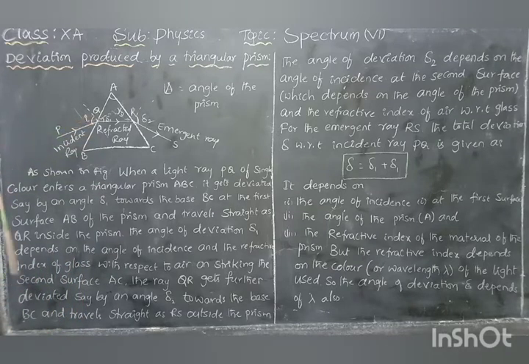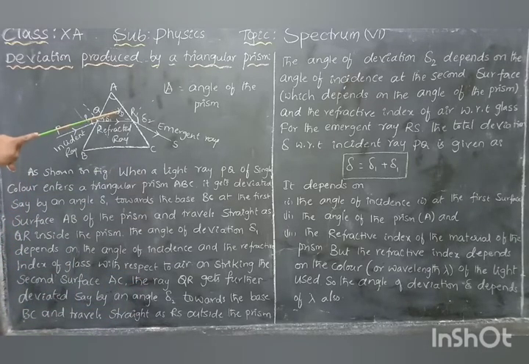Next, this is a refracted ray Q to R, and again it falls on the surface AC. Here the medium changes, here it is completely glass medium only. Whenever the light ray is passing from the glass medium to the air medium, or denser medium to rarer medium, RS is the emergent ray, making an angle delta 2 with the normal. This is the emergent ray. It is bent away from the normal.